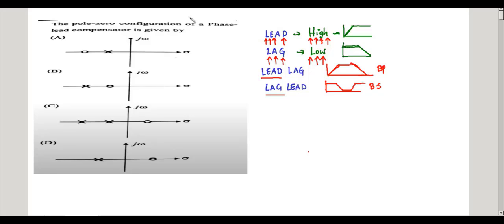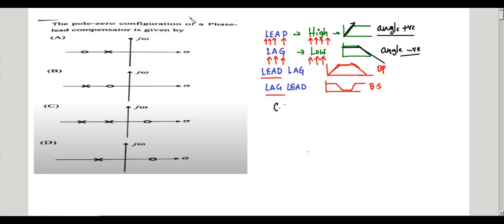Next, you can see here that the response is positive going, so the angle is positive. I am giving this for remembrance for state exams and PSUs. Okay, we are not writing a theory exam. Here the angle is going downwards; the response is going downwards. Downward means angle negative. Here the response is going upwards, angle positive. High pass filter going up, angle is positive, and here the angle is negative.